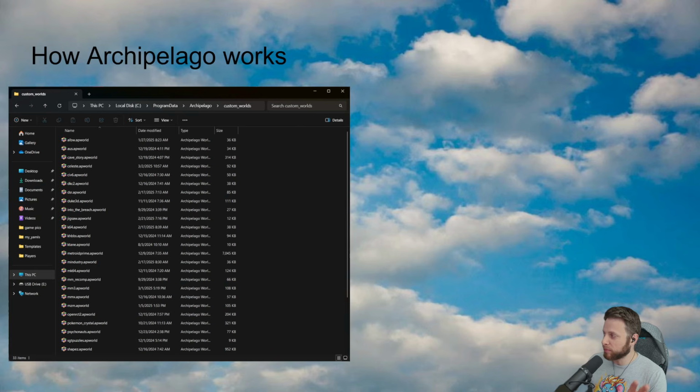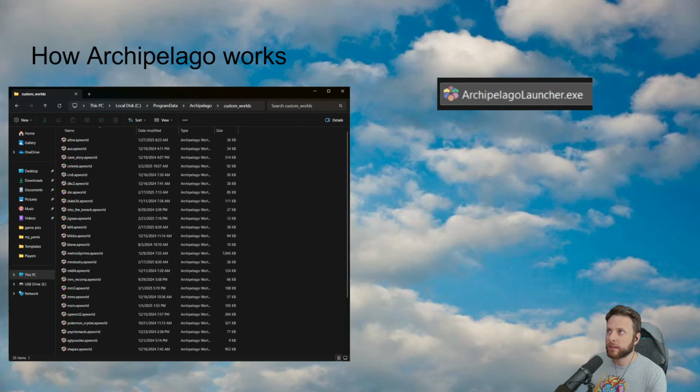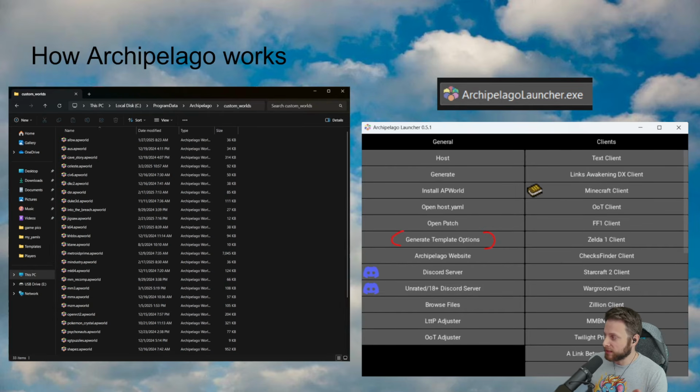However, there's a couple more steps that you can take after that. You can also get to the template, which I mentioned before. If you open Archipelago Launcher, after having dragged and dropped the AP World file into the folder, you can double-click on Archipelago Launcher, and you can click on Generate Template options.